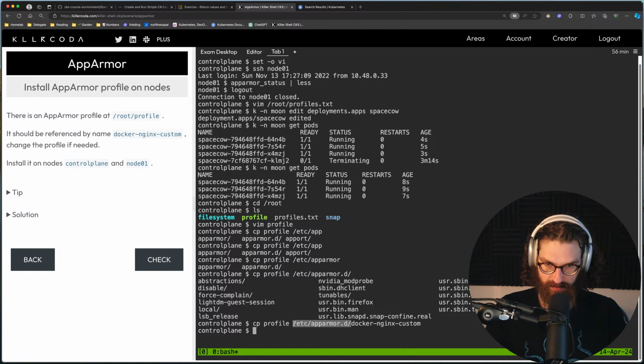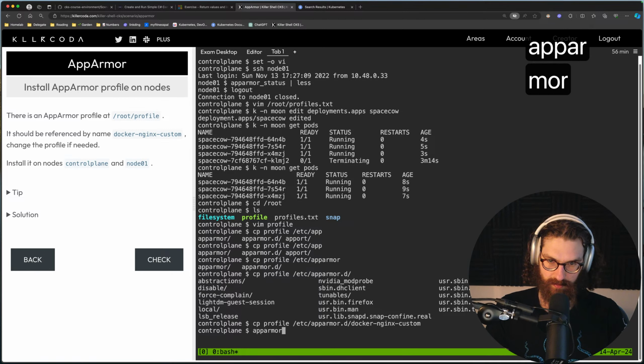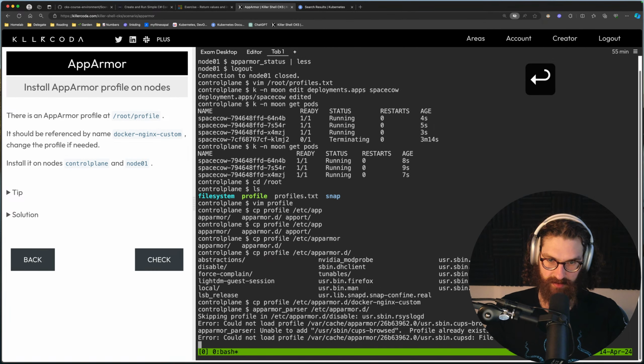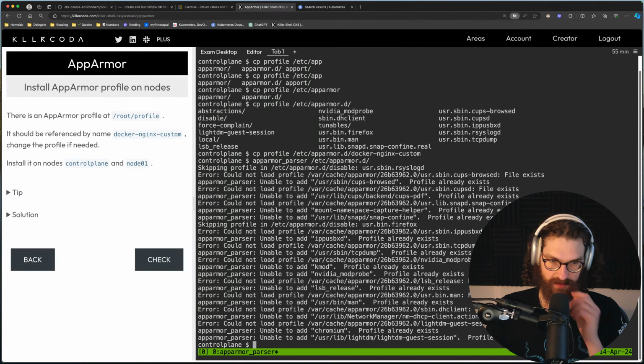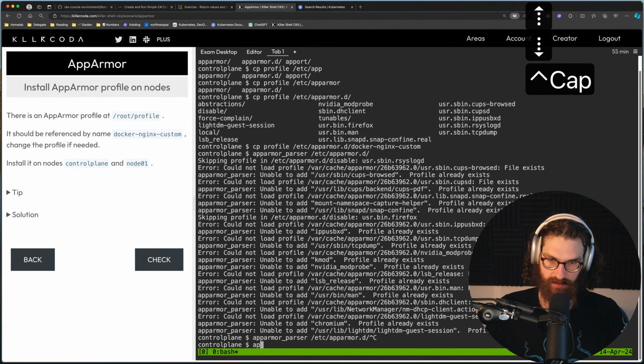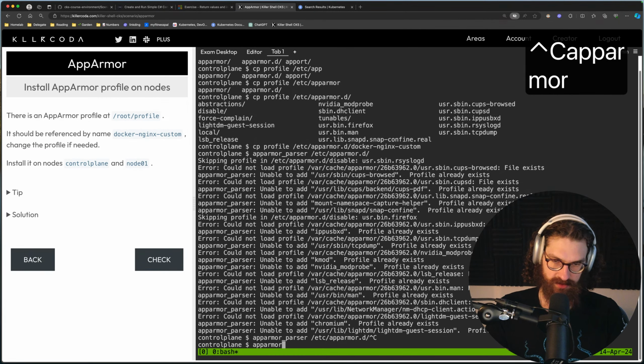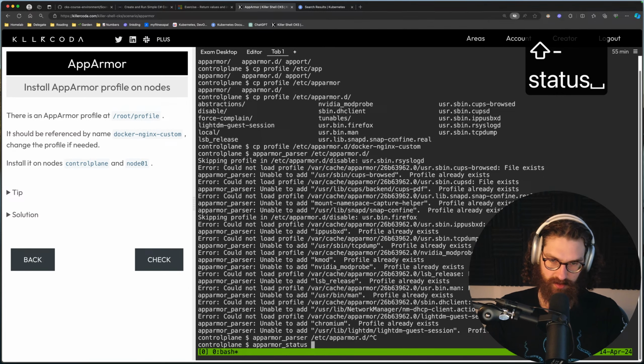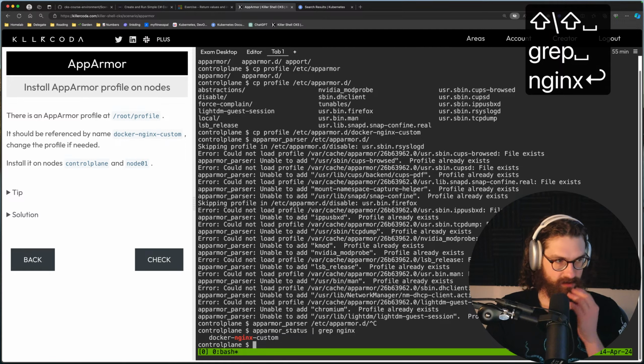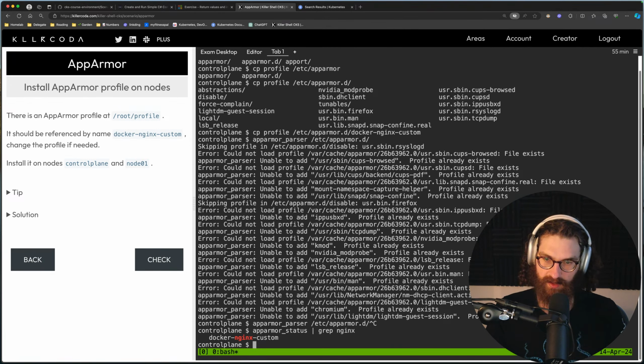And then I'm going to run apparmor_parser and give it the path apparmor.d. And if I now do apparmor_status and then grep for nginx, our docker-nginx-custom is there.